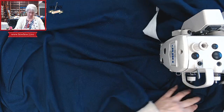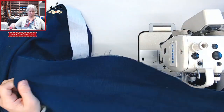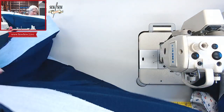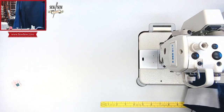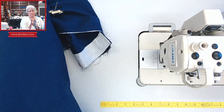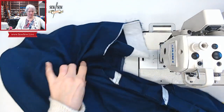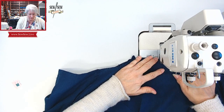Let's do our other one. That's our side seam. This is our center back seam. I'm going to do it from the top down. Yeah, I think these welts look pretty good. They turned out really good. They're fun.